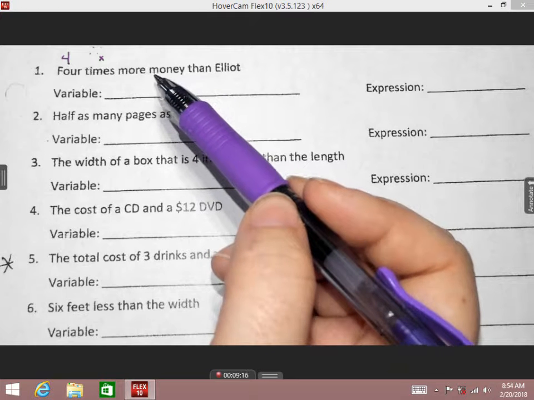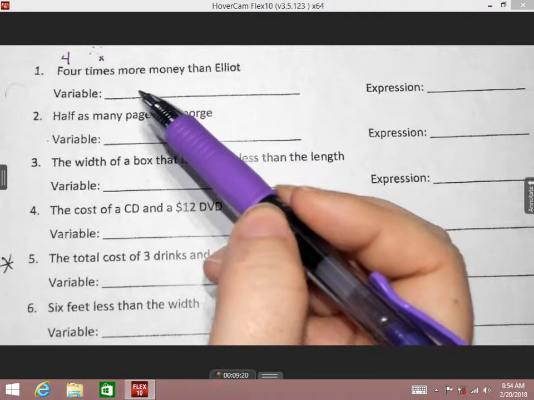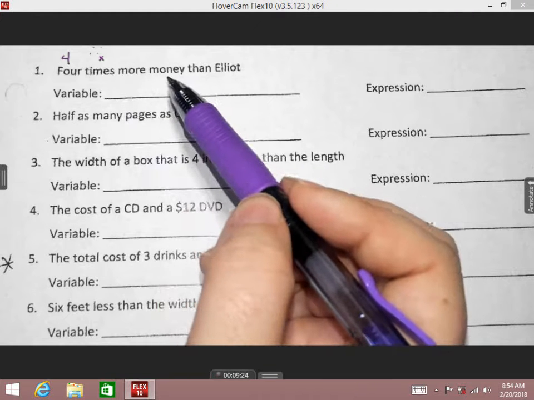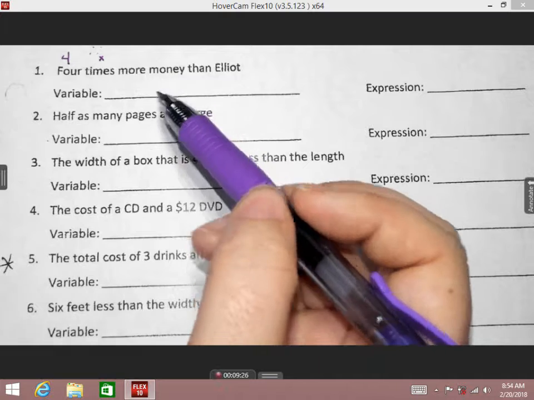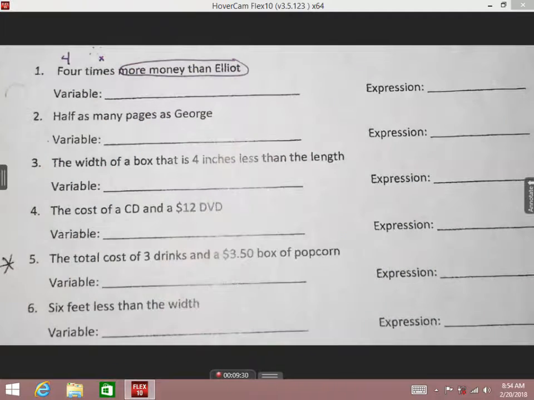Where did you get that from? Because we can use a letter. That's it. Okay? So if we don't know what this is, we can use a variable, guys. Do we know how much money Elliot has? No. Can we just make up a number? We can't make up a number, guys, because here's the thing, guys. If I say Elliot has $7, can my 7 change later? No. Once I say it's 7, it's 7.